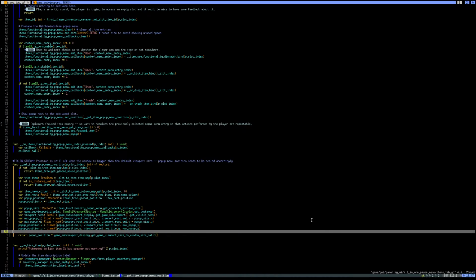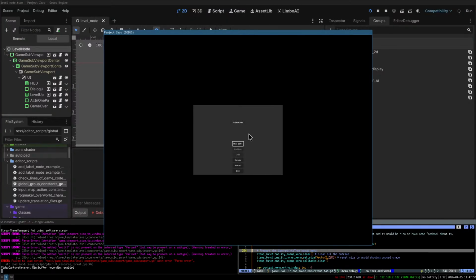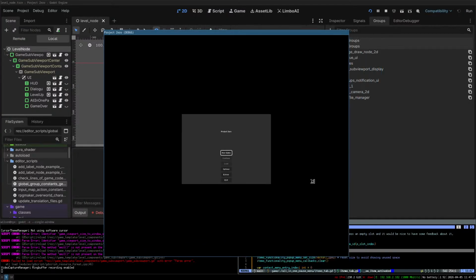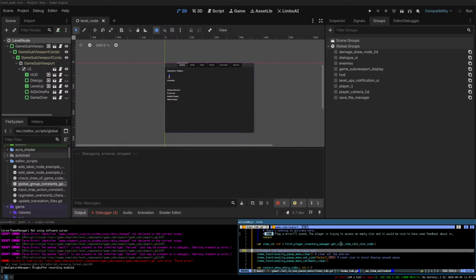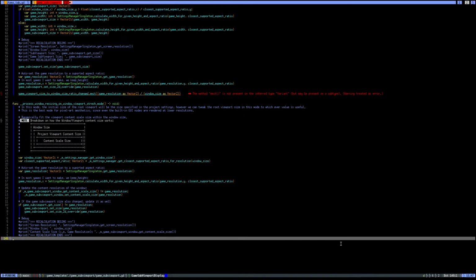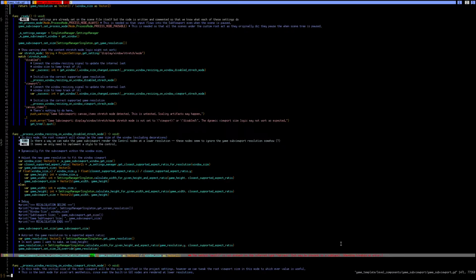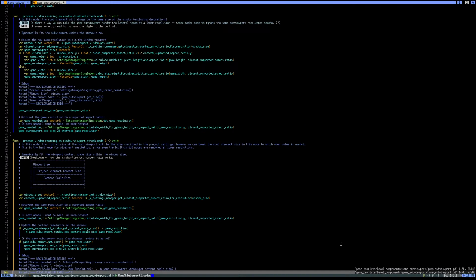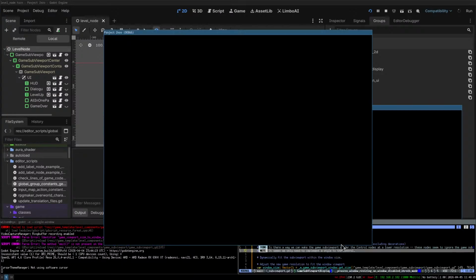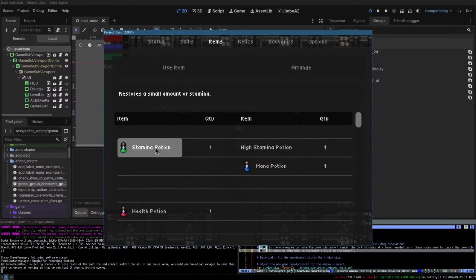This should be correct. What is happening here? Oh, there's an error in here. Here, we don't need this at all. The emit signal. I'm not going to emit anything. No. We run items use.